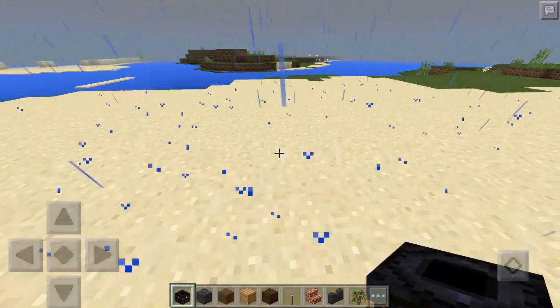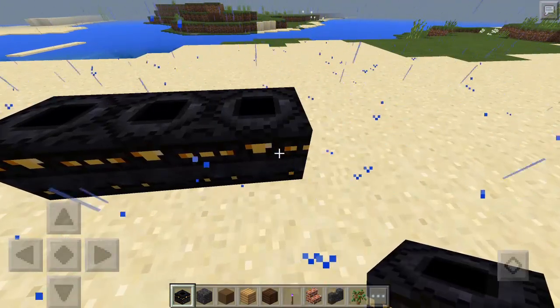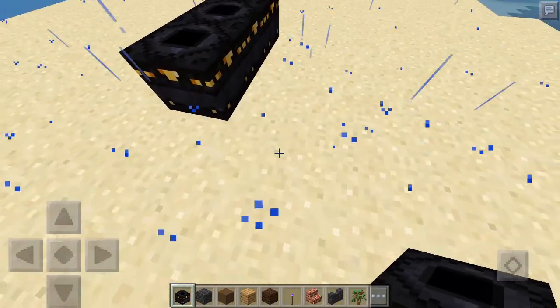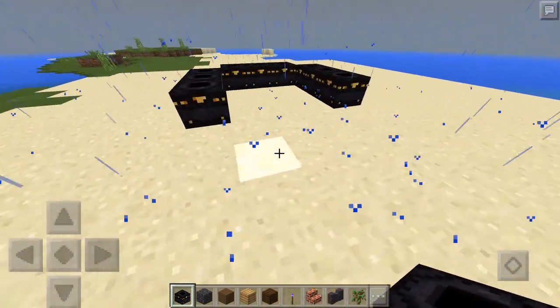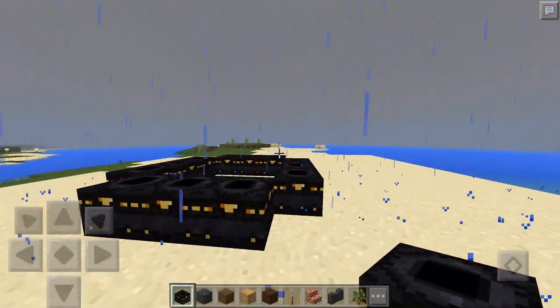Yeah, that's right. First off, what we gotta do is put 3 of these end portals down. Like you see, if you click on the thing down there, look what it says. It said end portal. So you put 3 of them there. Then you put 1, 2, 3 of them right there, and you have 3 of these bad boys here. And next thing you know, you turn the corner again, and guess what? You got 3 of them right there.